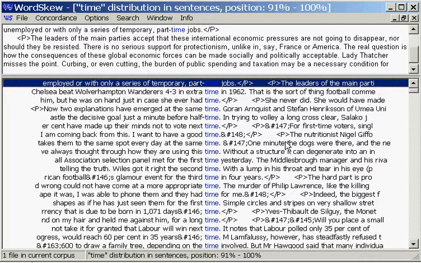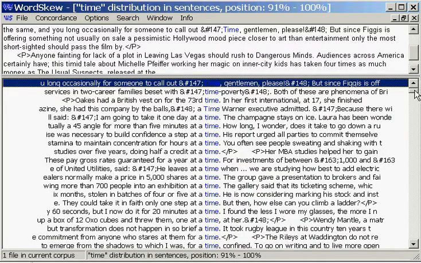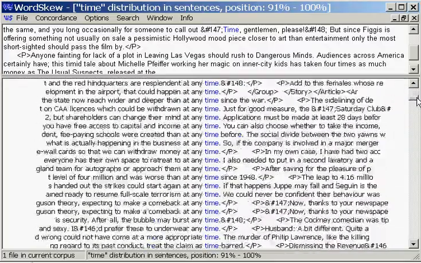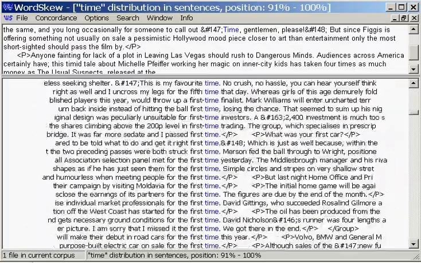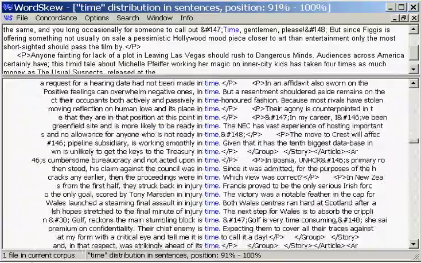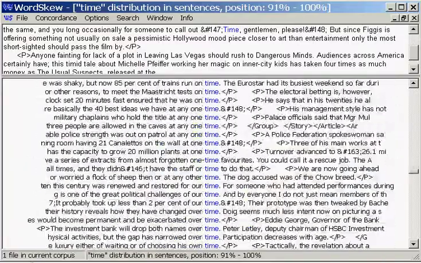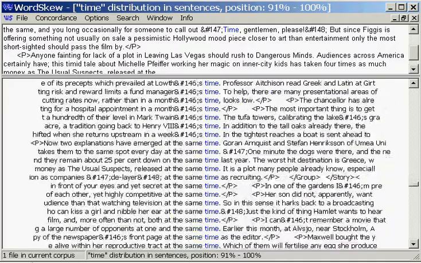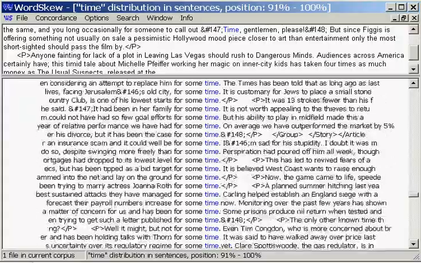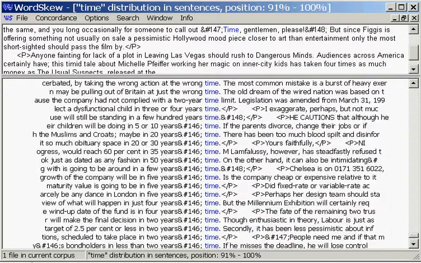So if we click on this, we see the concordance lines for the use of the word at the end of the sentence. We can sort those, first left, second left. And then let's very quickly scroll through and look at those instances. We have at a time, at any time, difficult time, every time. For the first time, it's quite strong. Full time, half time, kind of sports reporting. In time, last time. So not surprisingly, it's very temporal use, quite punctual. Some phrases: at the same time, second time, for some time. And a few for this time and from time to time.